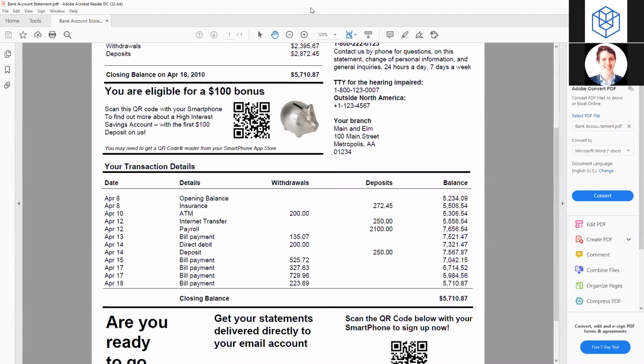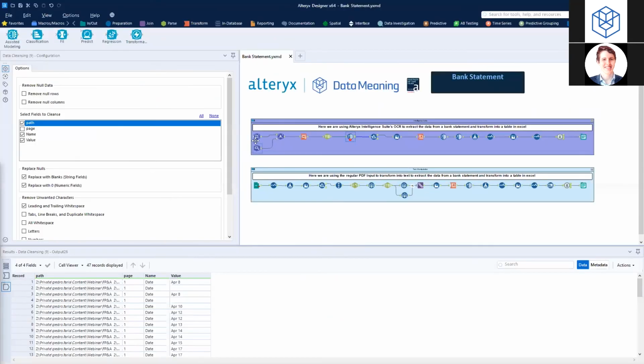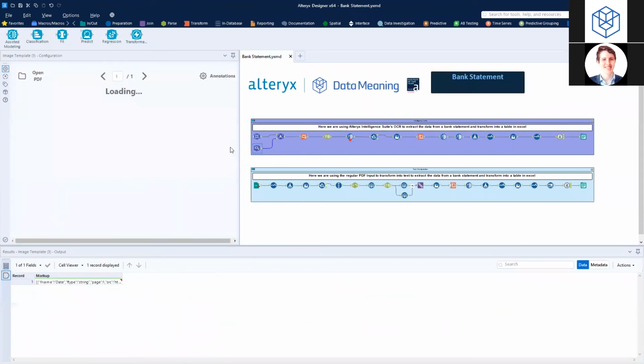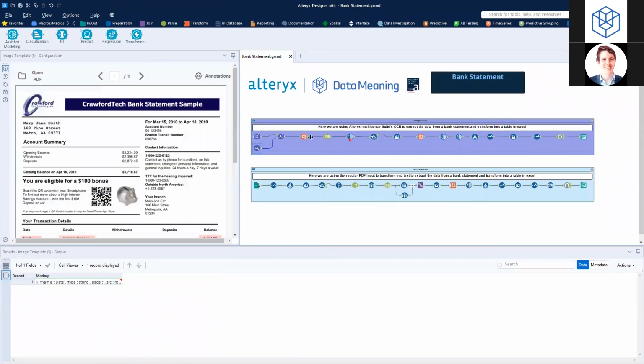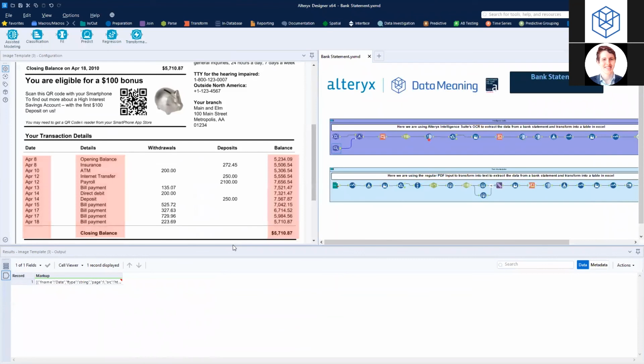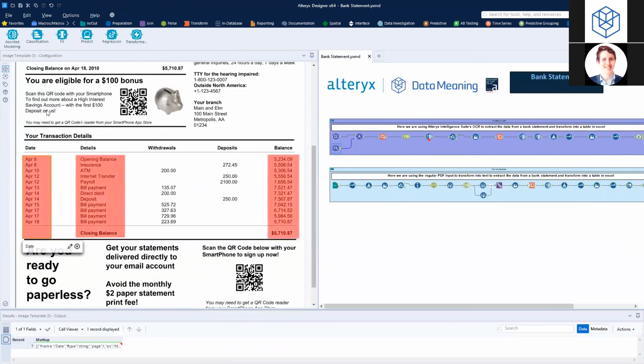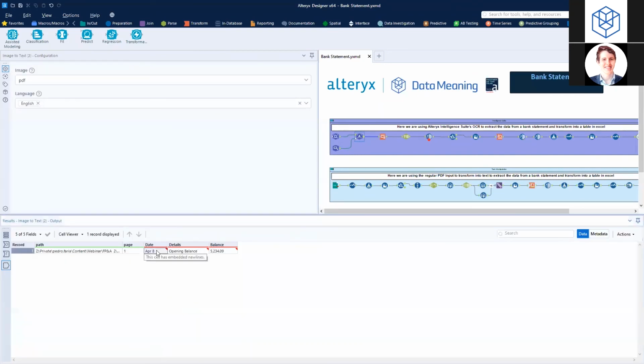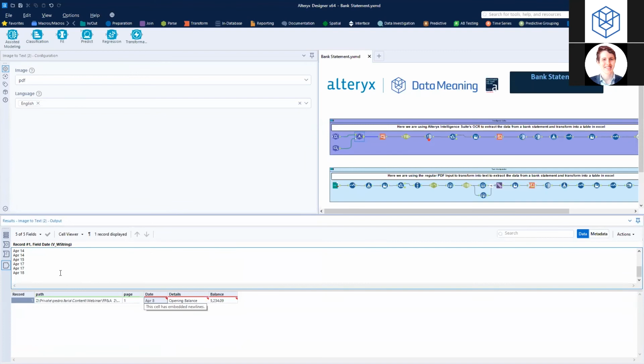So with this, I mentioned to you, you're going to have two ways of doing this. One of them we kind of already talked about, which is using Alteryx OCR to create a template, and then you can load as many files as you want. In this example, we're just highlighting what we're trying to extract, which would be the date, the details, and the balance, right? Then as I click right here, you can see we're able to extract the date, even though it was on different lines, details, as well as balance, okay?